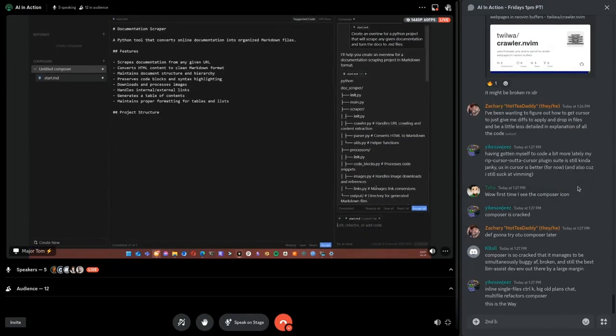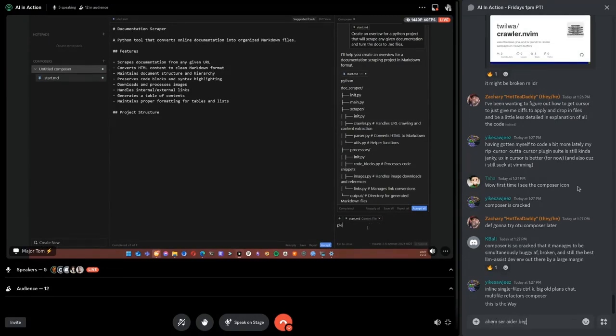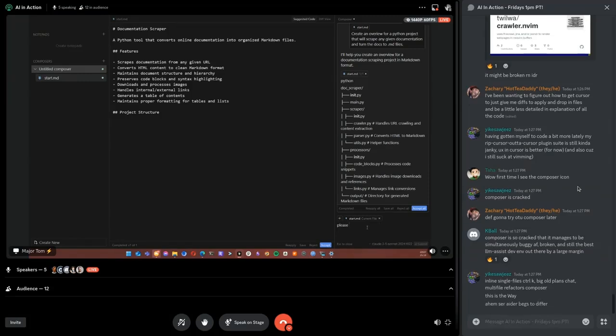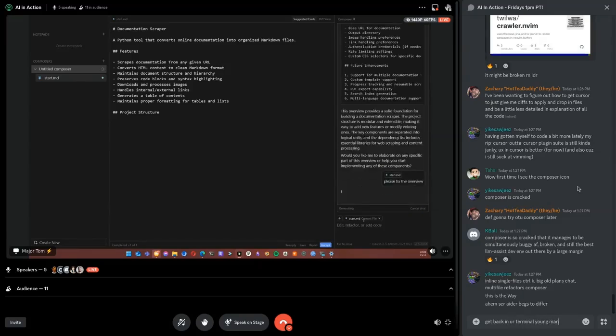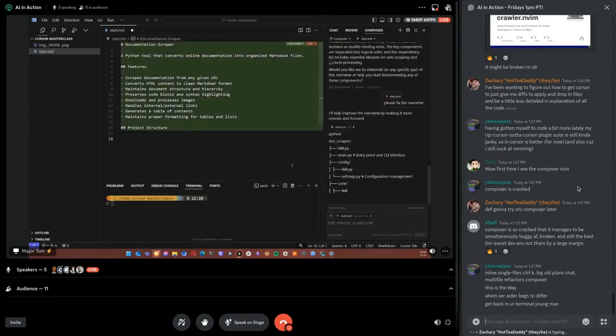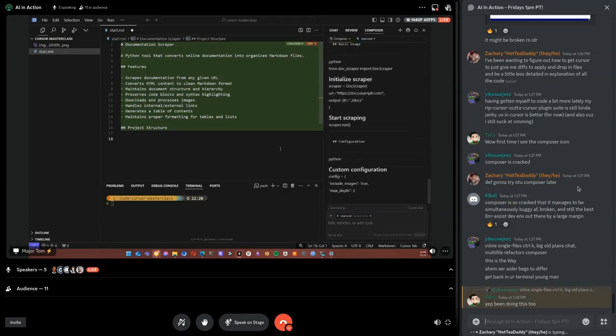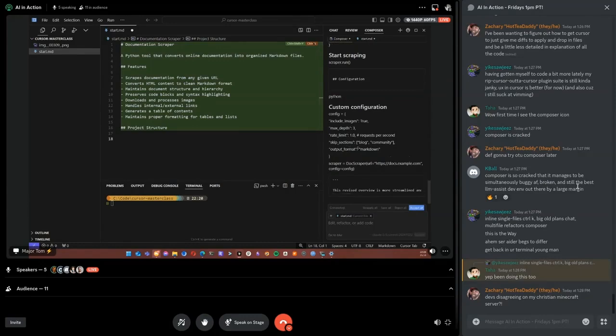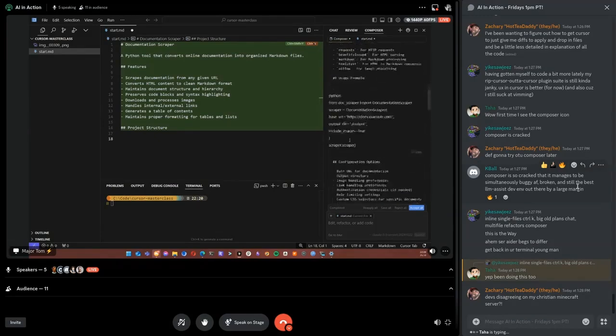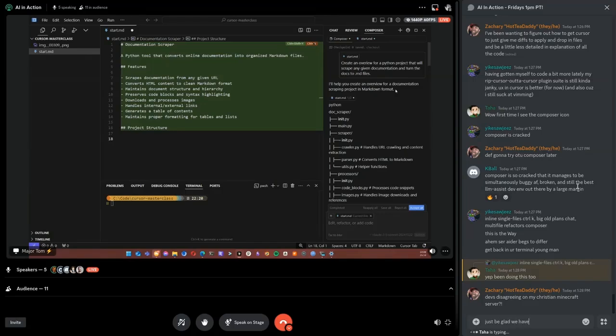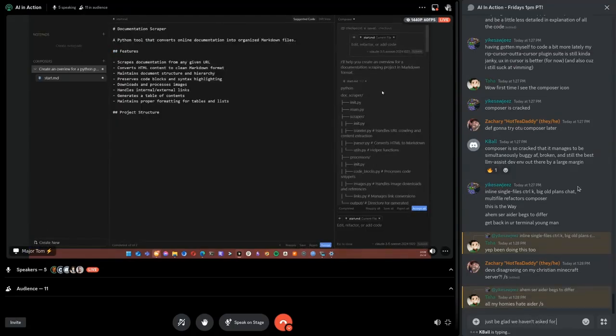So let's try this right in Composer, and give it this stuff. Overview. Okay, this is really bad. As you can see, this is unfortunately not fixed yet. It's a bummer because it makes it actually impossible to work on MD files inside Cursor. So we'll just do this, see what happens.